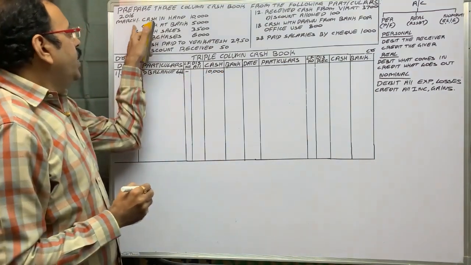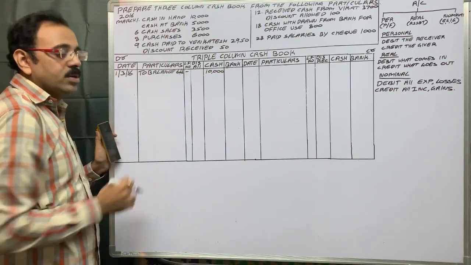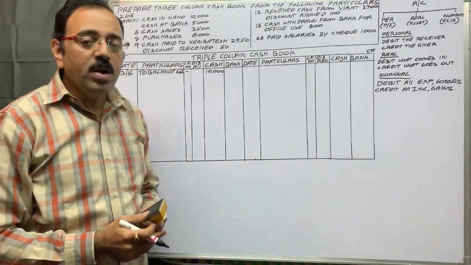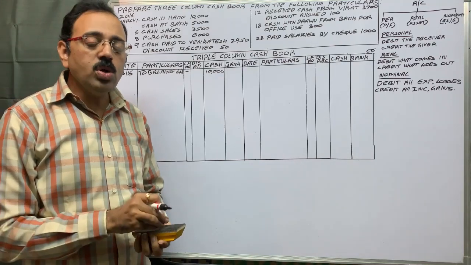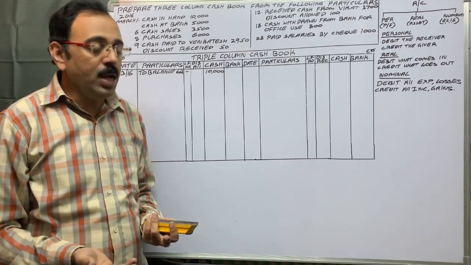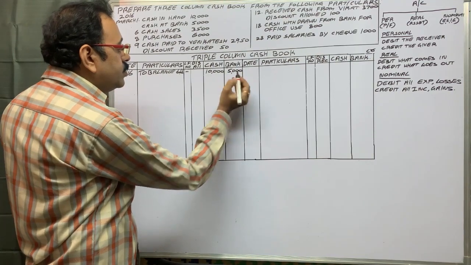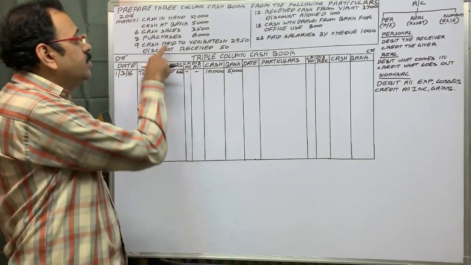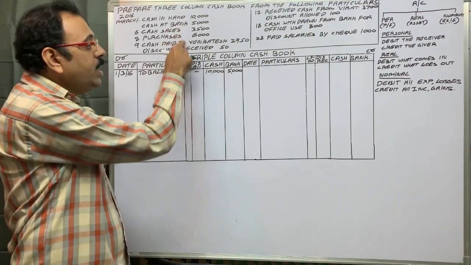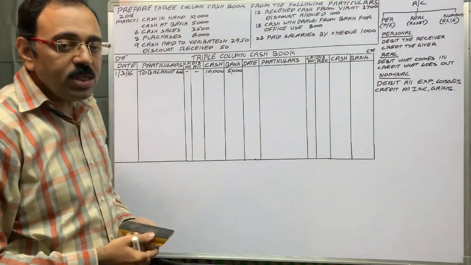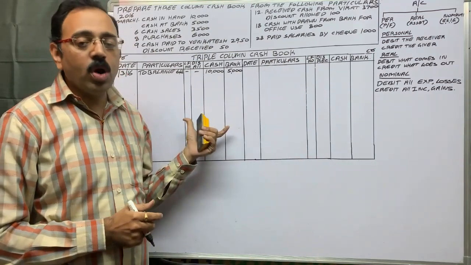Now, next, the date is not given. Then the meaning is the same date. Cash at bank means, on that particular date, how much bank balance we have in our bank account. 5,000 rupees. So this is also considered an asset. An asset shows a debit balance. Therefore, on the debit side in the bank column, we have to write that bank balance. Okay, these two are opening balances. Since both are assets, we are writing them on the debit side. Then the remaining are transactions. For transactions, there are some journal entries. So frame the journal entry and post the journal entry in the triple column cash book.